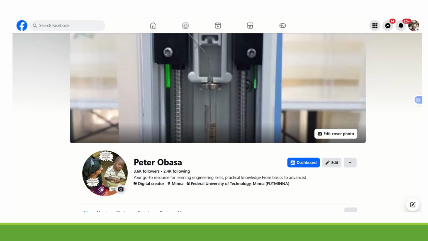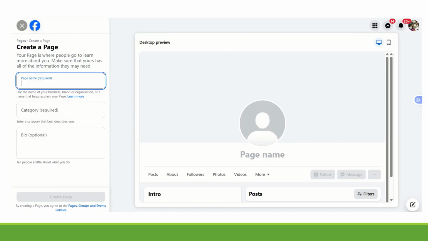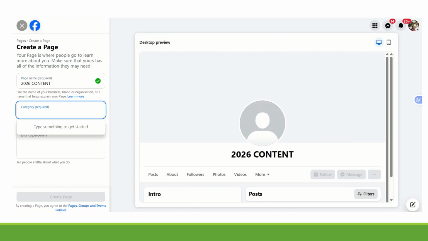Now, let's go by this. You click on menu, as I said earlier. Once you click on menu, you can see our menu here. Once you click on menu, you will see a drop bar where you can go to pages. You see pages. Once you go to pages, you are going to have something like this. And this will do what? You'll be able to put the name of your niche. For example, I have like 3 pages. I have one, DIYX Technological Concept.